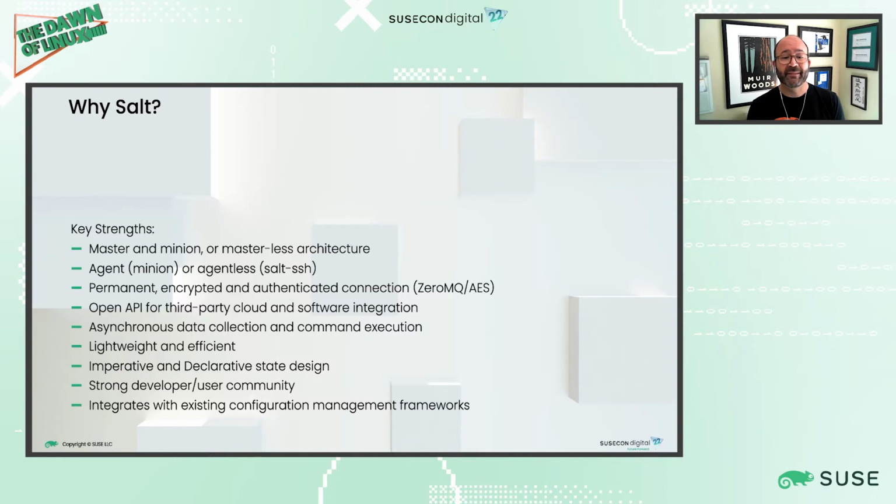It allows both imperative and declarative state design. So again, the declarative state meaning I want to tell you how I want you to look when you're done doing this thing, and imperative meaning here are the tasks I want you to execute. It allows both. It has a very strong developer and user community, which is important to us as SUSE. We want to make sure we are involved in the communities and involving the community in what we do. And then finally, it integrates well with existing configuration management frameworks. So if you're using some other framework like Puppet, Chef, Ansible, what have you, we can sit side by side with those very easily. So that was a very important factor in the choice of SALT.